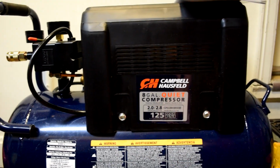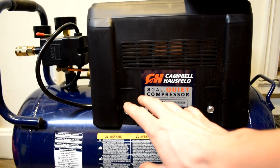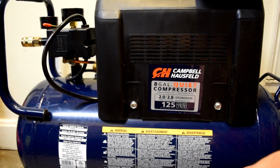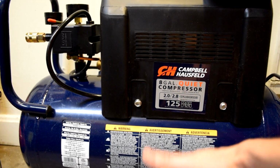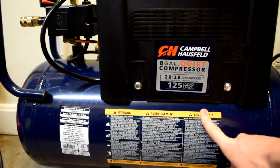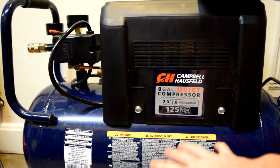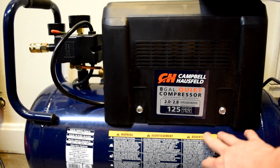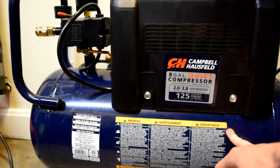I have had other air compressors though. I had a Harbor Freight that was 21 gallons, and I think those are like 5 or 6 CFM at 40 PSI, and like 3 point something at 90 PSI. So those have a lot more CFM, and I'm used to having compressors with a lot more CFM, which is basically the airflow volume. So for certain tools, this isn't going to be the best.